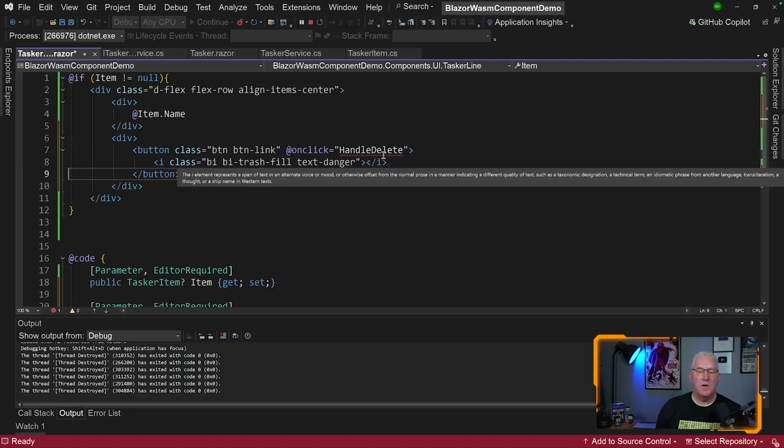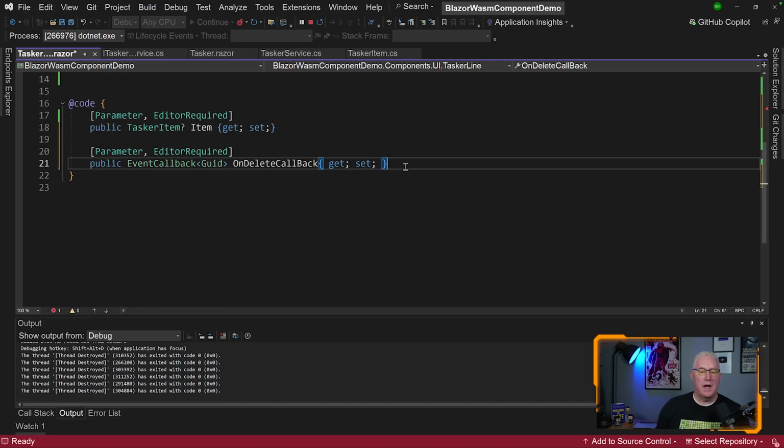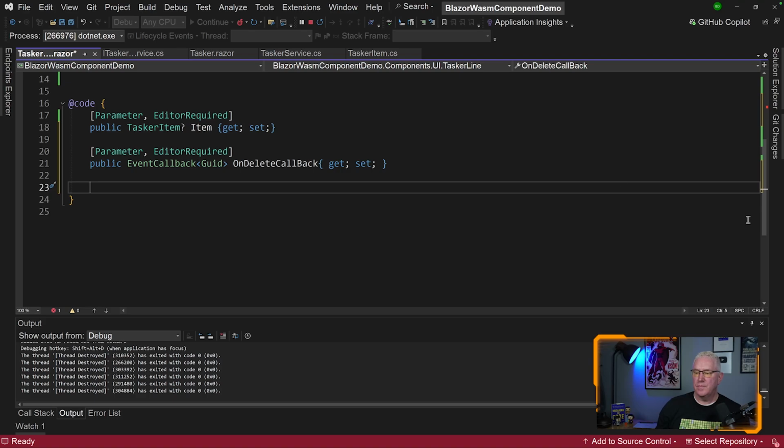And it's going to give me a red underline: hey, this does not exist. And so I'm going to write a local method, and I'm going to make it private, so this isn't seen outside. It's only visible inside this component. And I'm going to say async Task HandleDelete.